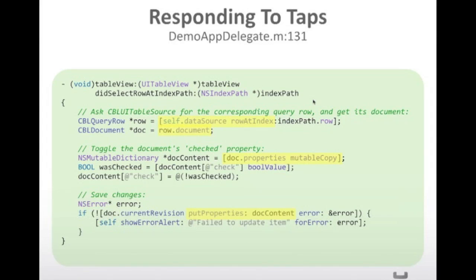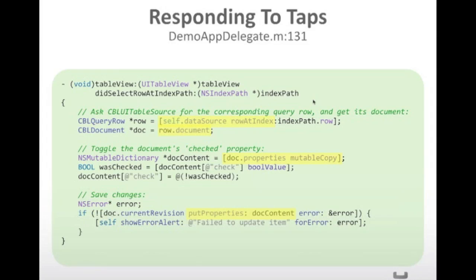Next thing is to actually update the item when the user taps it. The tap will trigger the standard tableView didSelectRowAtIndexPath callback from the table view. In that, we're going to grab the row from the index path and then ask the data source for the query row at that index. The data source is, of course, keeping track of what is supposed to be shown for all of the rows, so it can tell us, oh, this row in the table view has this query row. Once we've got that, we can get its document.